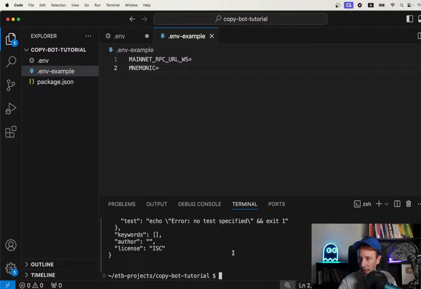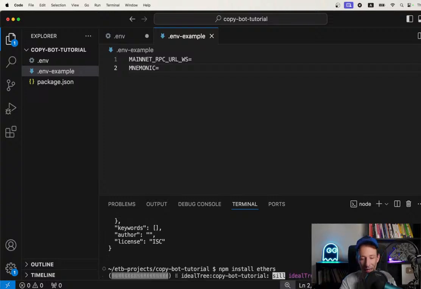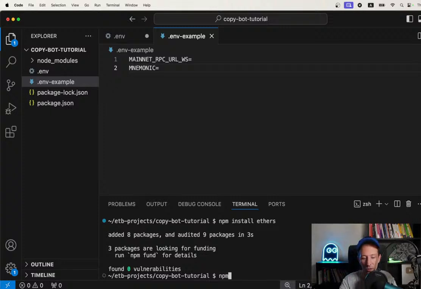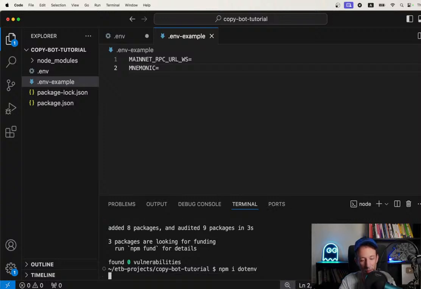Now what we're going to do is install a few packages that we're going to need. So npm install ethers, the library to connect to the Ethereum blockchain. And we're also going to install dotenv, to manage our secrets.